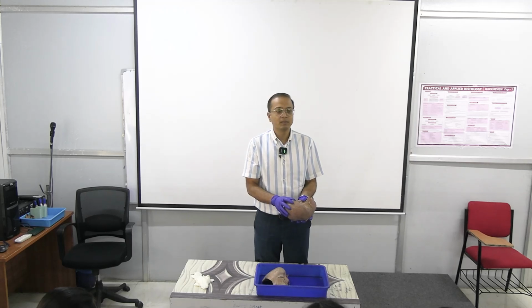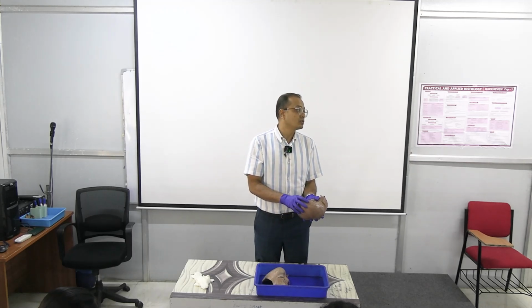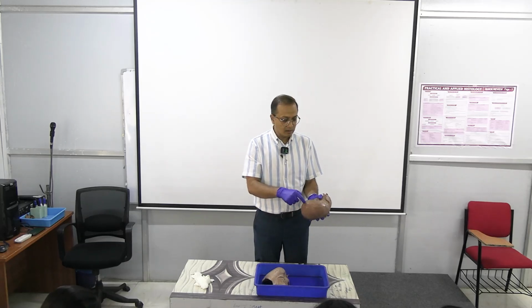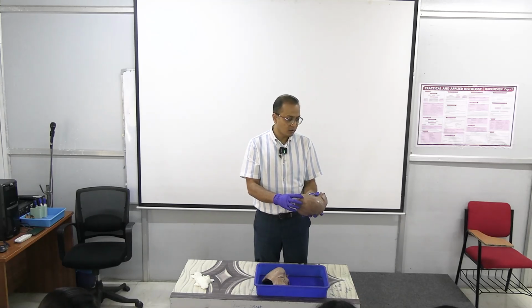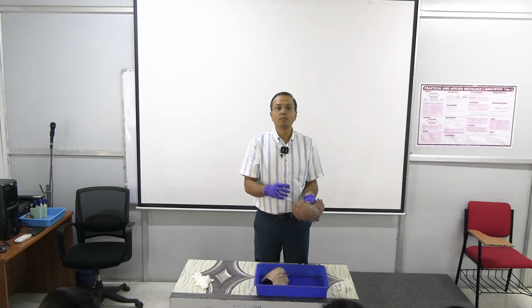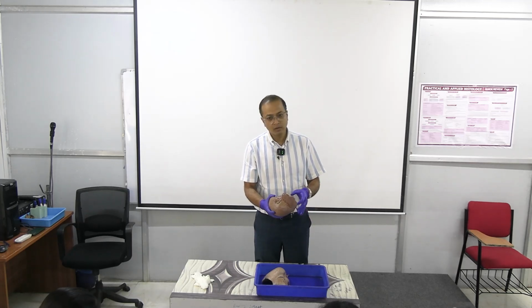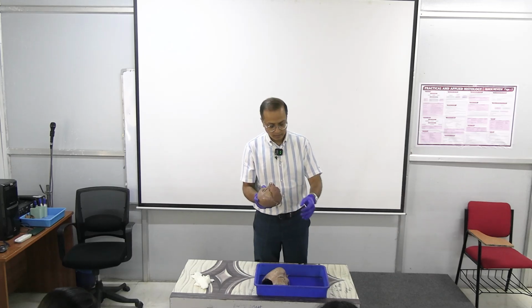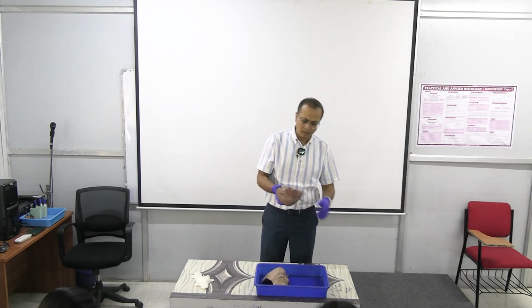This area we call the bare area of the liver, which is largest of all. This area has a boundary which is related to it. We call it the bare area of the liver, which is non-peritoneal, not related to the peritoneum. Other than this, we have several other non-peritoneal areas.